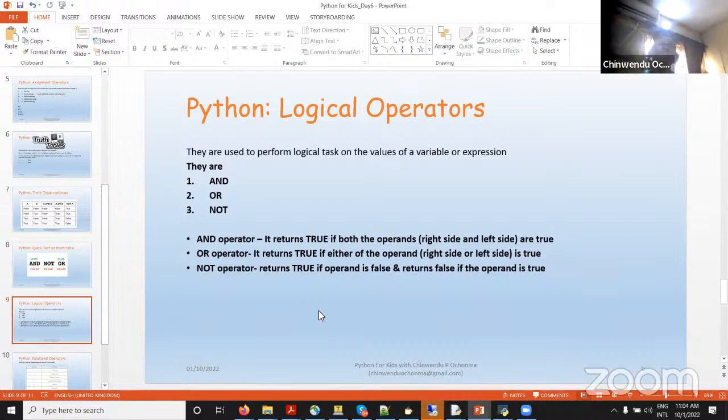Now, the not logical operator. Not simply means the opposite. Okay? So now this is how I'll explain that.